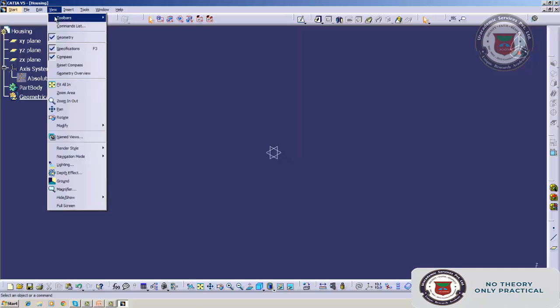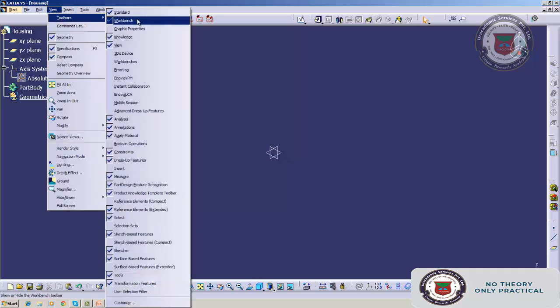See here, toolbar, we can select here, standard toolbar, workbench, graphic properties, 3D device, workbench, environment, Boolean operation, insert, toolbar. There are so many toolbars there.